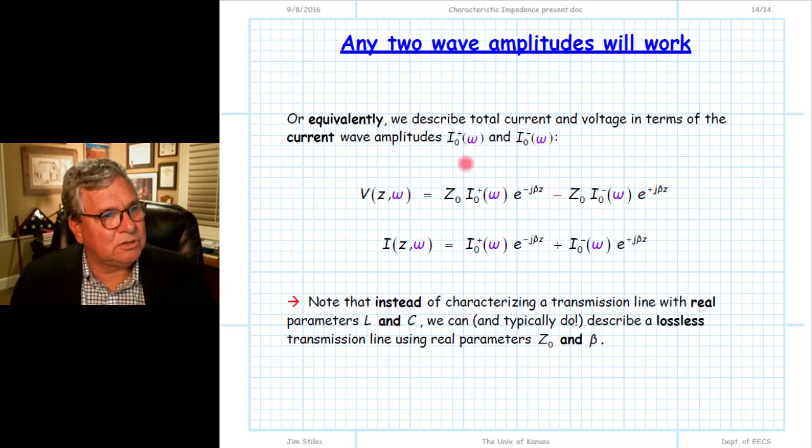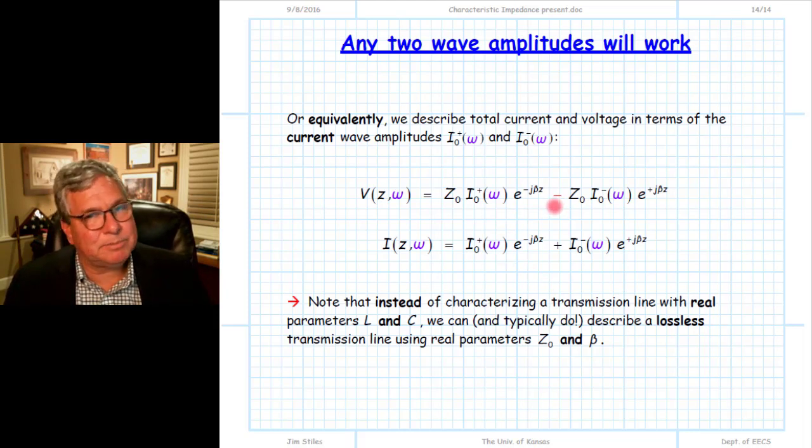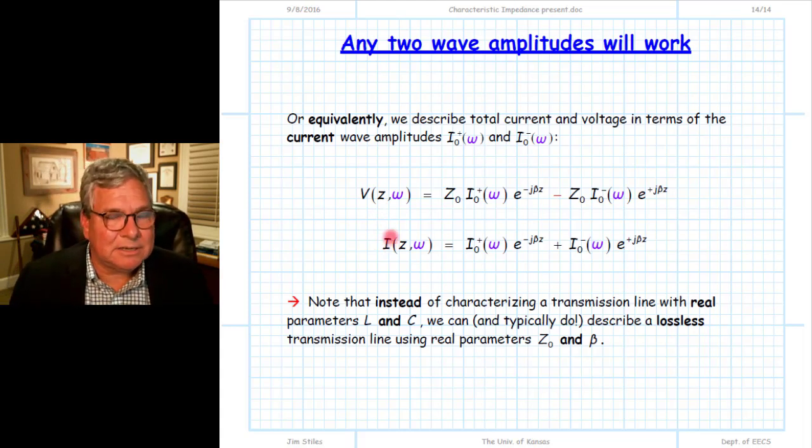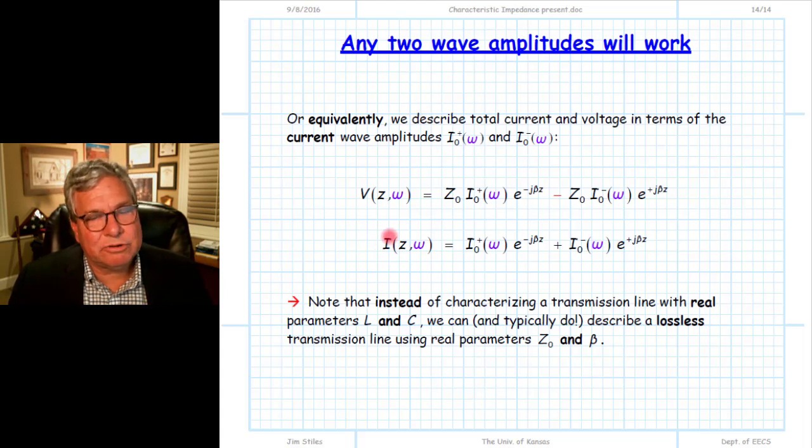You can look at these results here. Take the ratio of this voltage and that current. Do some algebra, and you'll find you cannot show that it's equal to Z0. And the reason is because it's not equal to Z0. Again, if you change that minus sign to a plus, then it turns out it is, but that is not physically correct. That minus sign is the correct physical description of what goes on. The same thing on the previous page. If we looked at the voltage and current written in terms of V0 plus and V0 minus, if we don't have that minus sign there, we'd have a situation where the ratio of those two would be equal to characteristic impedance Z0. But that minus sign is there, and it must be there. It is the correct physical and mathematical description of what goes on.